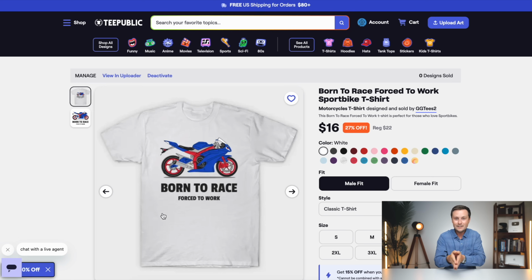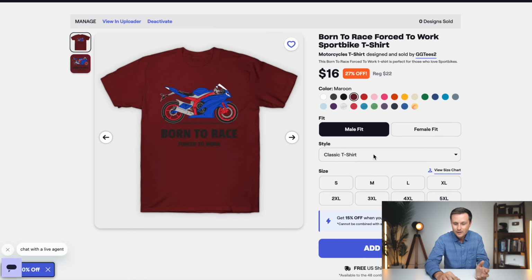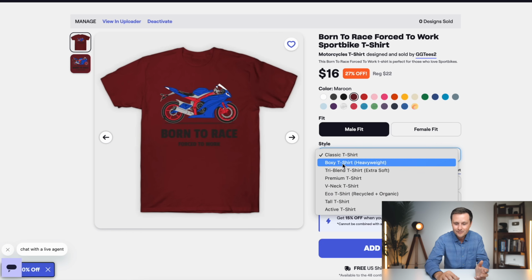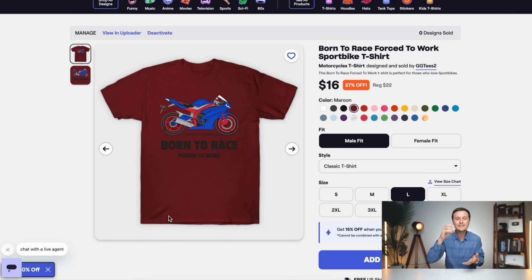Now, if you've made it this far in this tutorial, you are officially a print-on-demand seller. This is a live listing that someone can come in, pick the color of the shirt, pick male, female, what type of shirt they want it printed on, the size, and add it right to their cart. And now you would take the same listing with the same title, description, and upload that to Redbubble, and then Amazon Merch on Demand. Then you've got one design in 3 different places. You'll get sales from all 3 of those marketplaces.